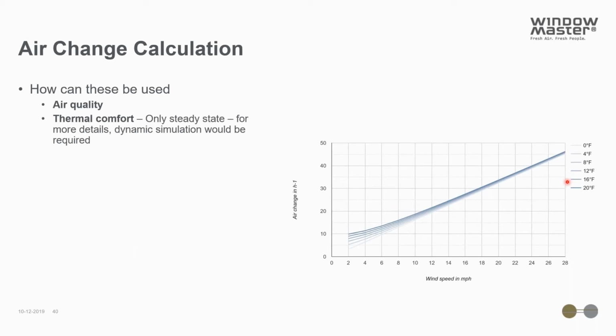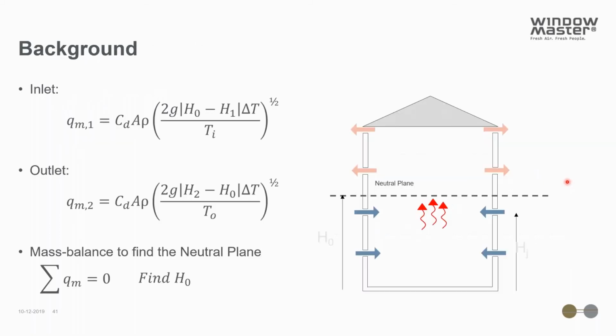And the thermal comfort, it can indicate what is needed in relation to a steady state calculation, where for more details about the thermal comfort, you would of course need the dynamic simulations, which is also something that we can help with, but this tool here cannot in itself do that. The background, I will jump through this very quickly, but if you want to know more about what equations the calculator is based on, you're very welcome to contact us, and we will explain more about the calculator.